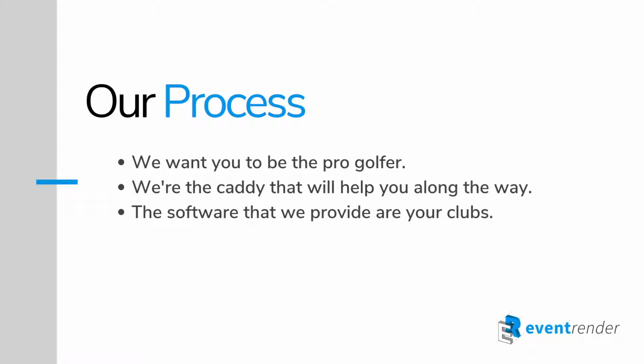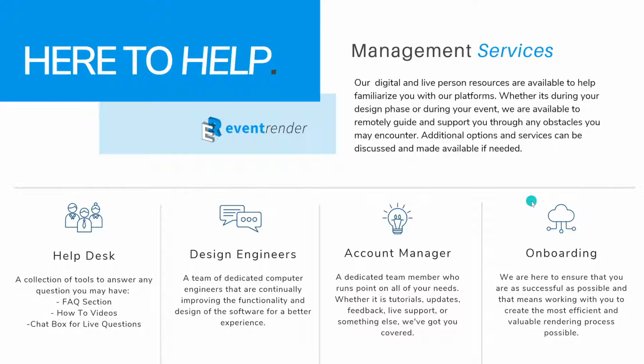So our process is just a quick analogy of how we like to think about it. What we look to have with this software is for you to be the pro golfer type person, where we're then the caddy that helps you along the way. So you're able to create the event designs with the help of our expertise, and the software acts as your clubs and your tools basically to get that all done. So just a quick way to think about how we look at it.